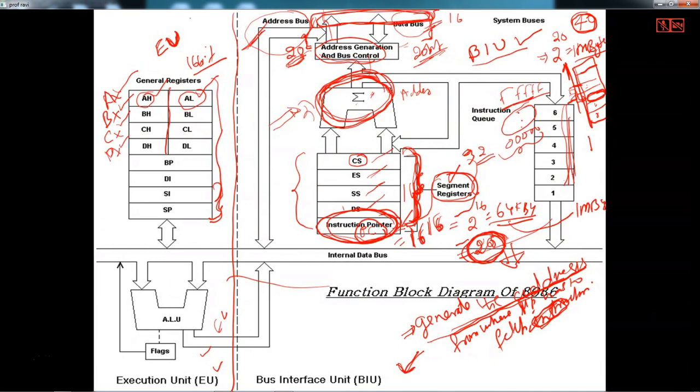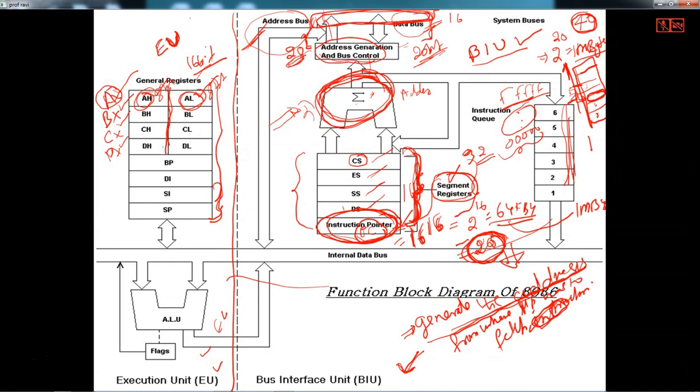That's why a line is drawn. The names of these registers are accumulator, base register, count register, and data register.